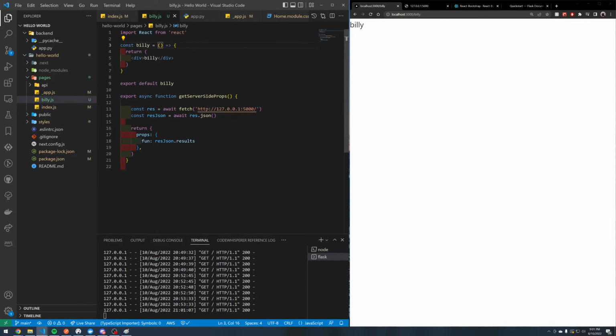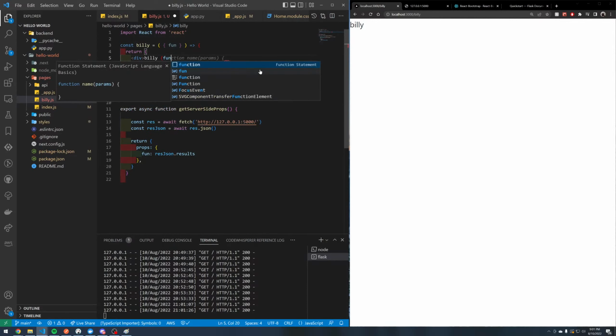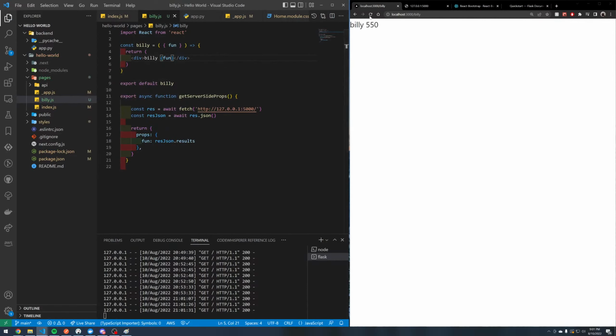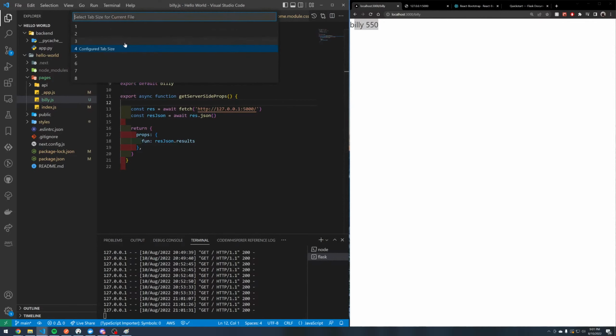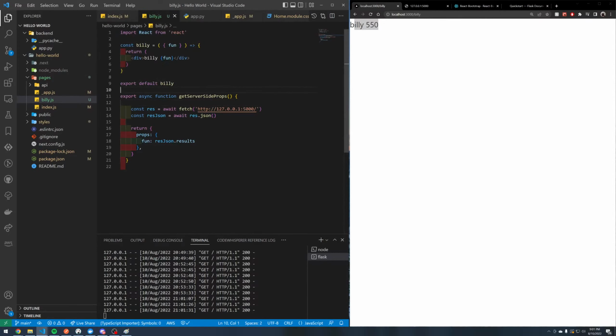If we paste that in the parentheses here, and at the end of Billy, we'll go ahead and do fun, you'll see everything is working and functioning like it was before. So same thing, this is completely the same thing as the previous file, it's just formatted slightly different.